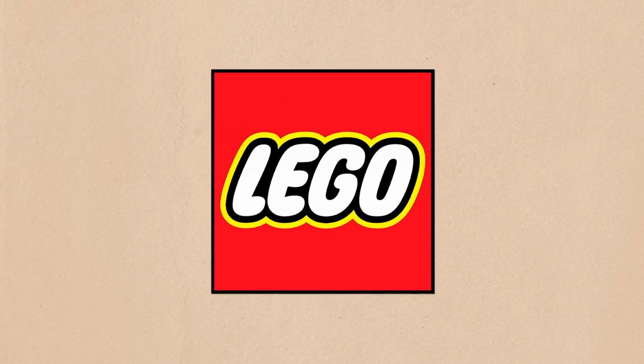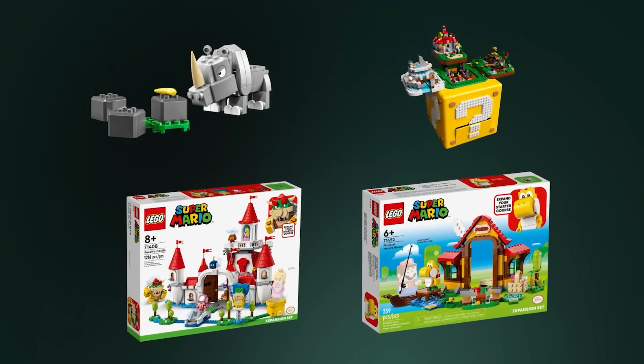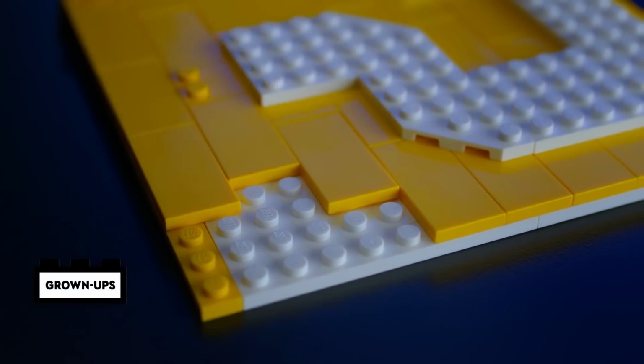Up next is a collab with one of the biggest names in gaming history, Super Mario. This collab officially launched back in 2020, and since then, over 150 sets have been made for the Mario theme. Lego did have a bit of a slow start though.